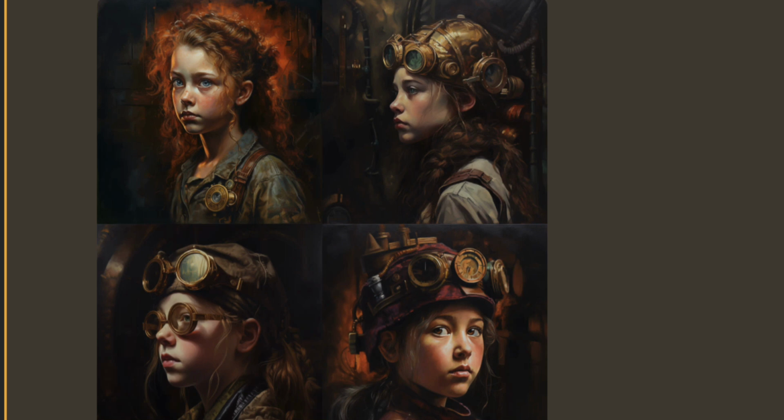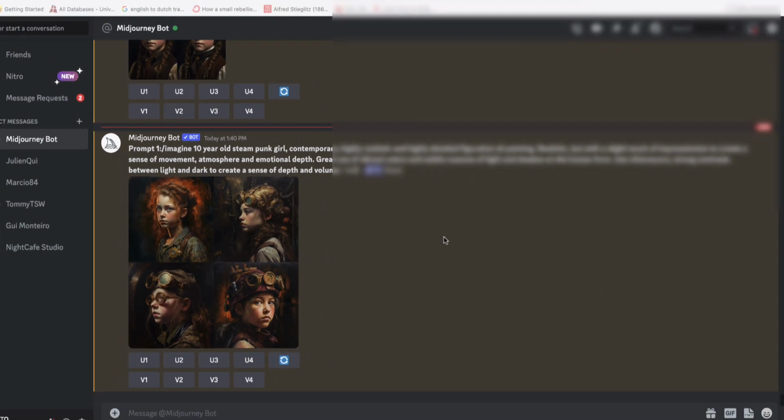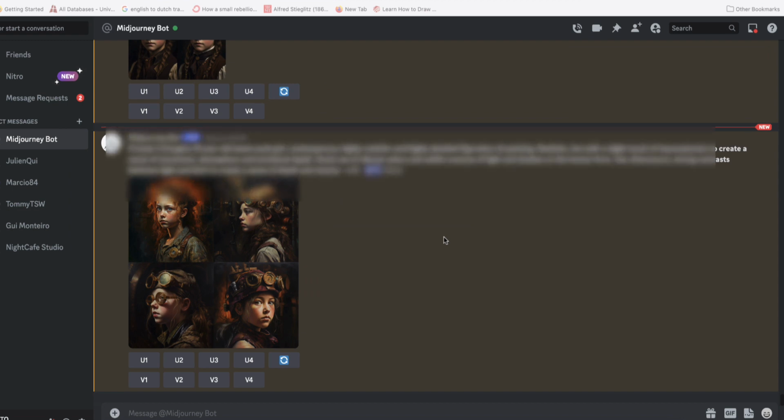You know, pretty much anything you put online, it's going to be stolen, it's going to be ripped off. And so if I have any images that I really don't care about, I'll put those up. Otherwise, what I'm going to do is have the AI create an image for me. And so first thing I want to do is start with a prompt to have it create a photograph for me. What I'm looking for here is I would like to create an image of a 10-year-old steampunk girl. And so I'm first going to create the photograph, and then we'll create the painting from there.